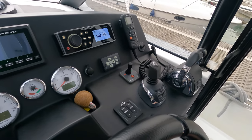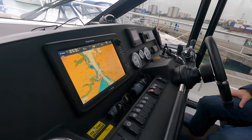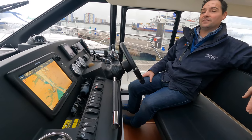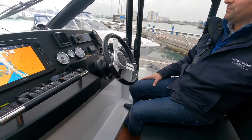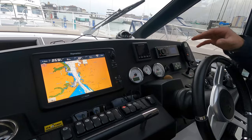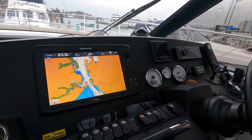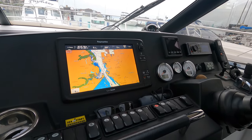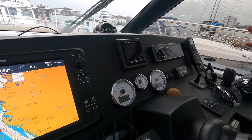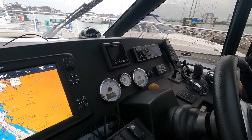Performance on this boat — she's a bit dirty on the bottom at the moment so we had 24 knots, but with the IPS 500 I'd expect performance around about 30 knots with a clean bottom. In terms of ergonomics, everything's laid out really nicely. You've got your Volvo Penta displays reading cruise at around 100–110 litres an hour, a Raymarine hybrid touch chart plotter, all engine instrumentation right in front of you, about 250 engine hours, Fusion radio, a bow thruster, electronic trim tabs, Raymarine VHF, and the latest generation of Volvo Penta controls.